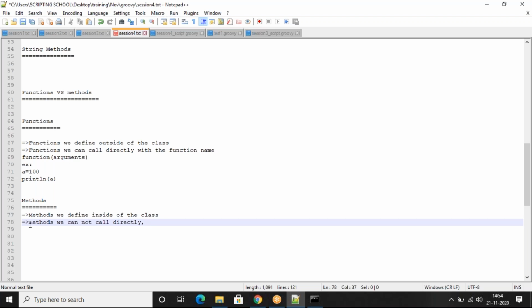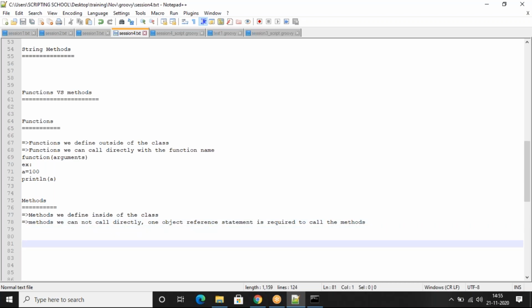So through that reference variable or object creation statement only, we can call the method. So simply I'm saying that methods we cannot call directly. One object reference statement is required to call the method. Okay, this is a simple understanding.